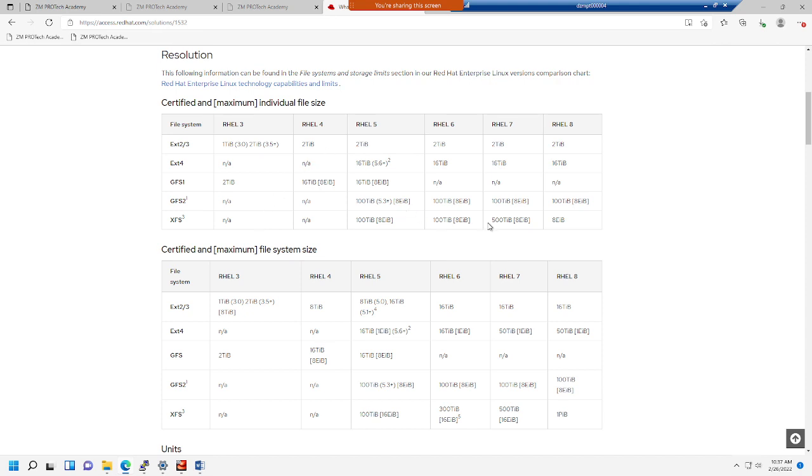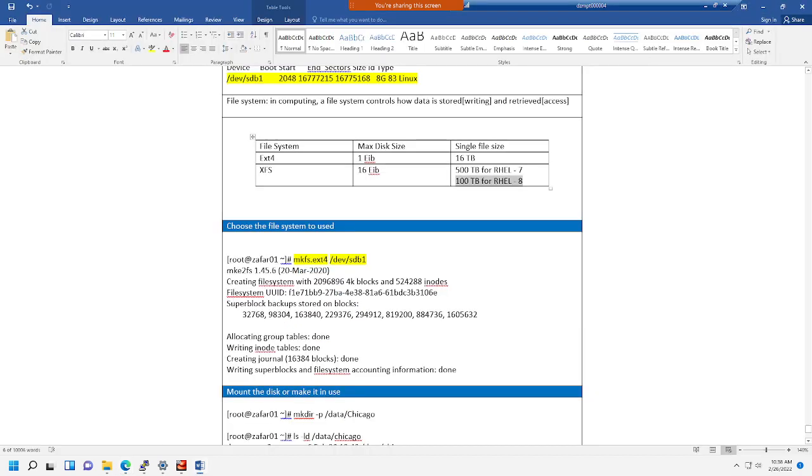Individual file size, right? 500 terabytes and 8 exabytes. But I don't understand why it is saying 8 exabytes in the brackets. All right, for now I'm going to put 8 exabytes here.